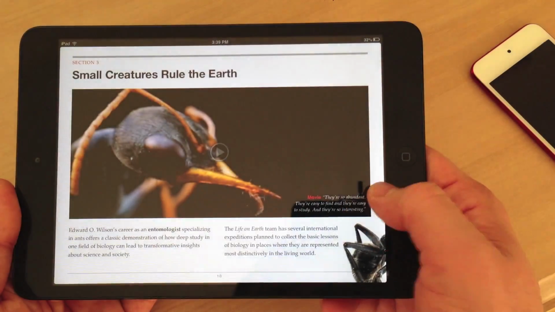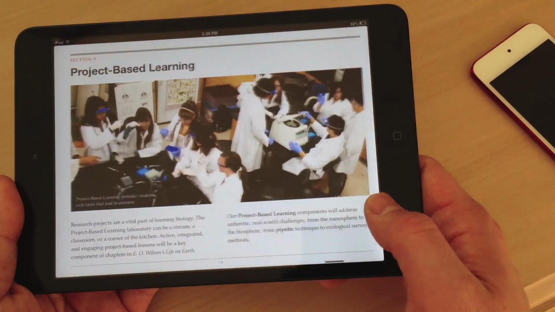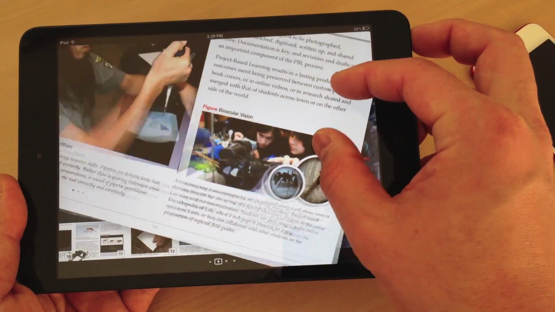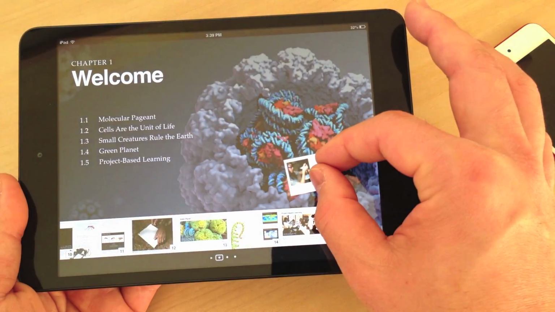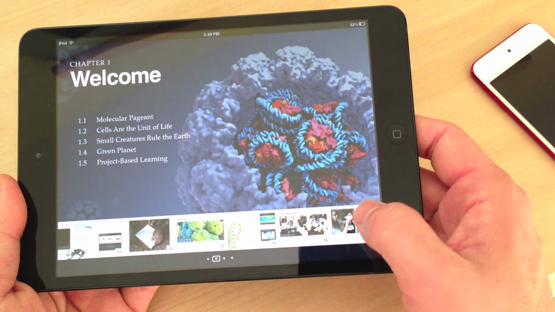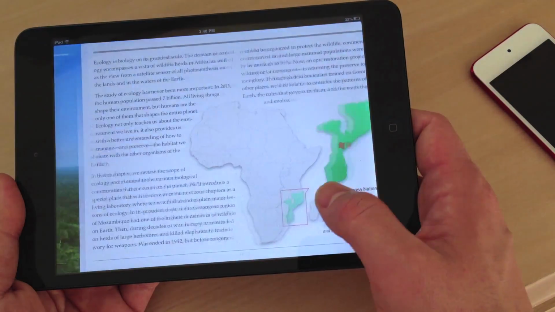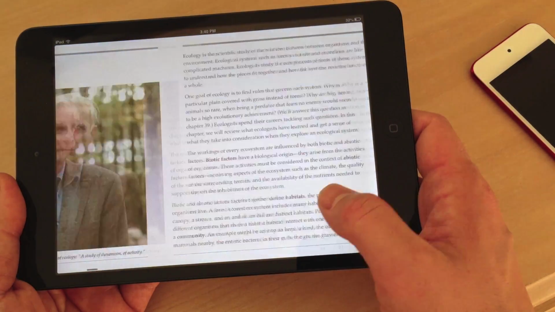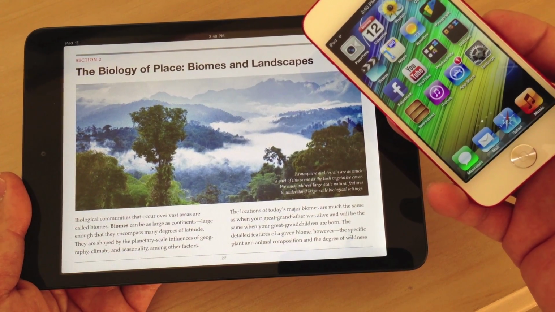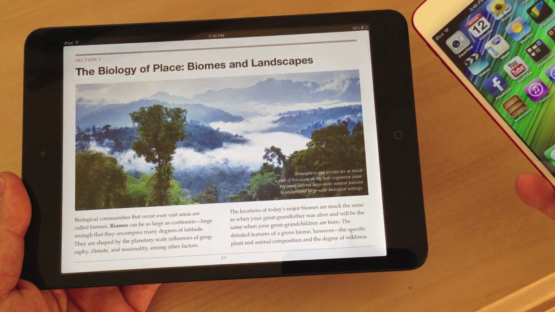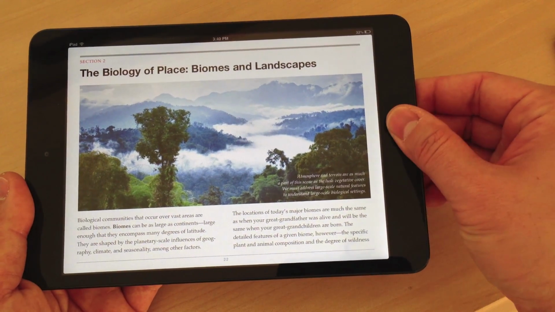And I think that if you are looking for something like a Kindle replacement, or you're looking for something to carry some of your books with you, PDF files, I think the iPad mini is something to consider for you. So if you're in education, I think you may want to try the iPad mini first in the store, just to get the feel of it and to see if it's going to benefit you. I think education is going to be changed by a lot of these tablets that are on the market today, and I think the iPad has a pretty healthy ecosystem of these books, but you definitely wouldn't want to read these books on the iPod Touch 5th generation.